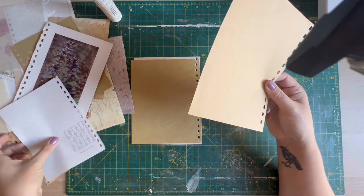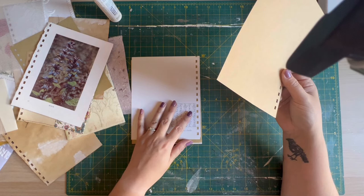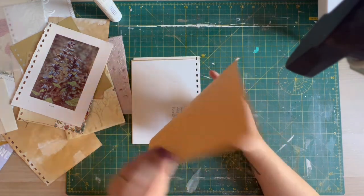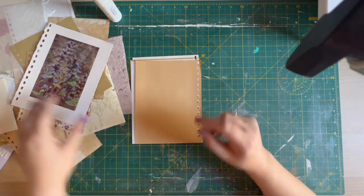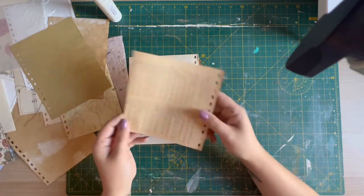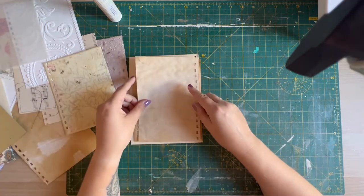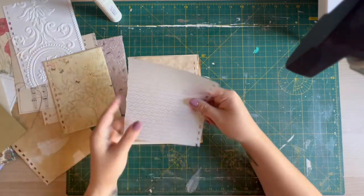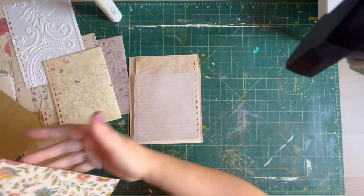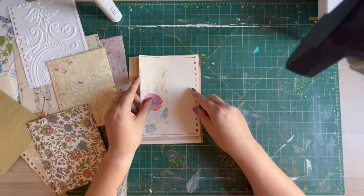Let's have the Peter Rabbit paper next. Did you see that one? It's from a Beatrix Potter colouring book. So I'm going to put you there. And then the lined paper next. And then we'll have, I think, one of these. A little flippy pockety thing. Some coffee paper. I'm going to have some vellum. And then next, I want something pretty for the vellum to look at. So I think the poppy page would be nice next.